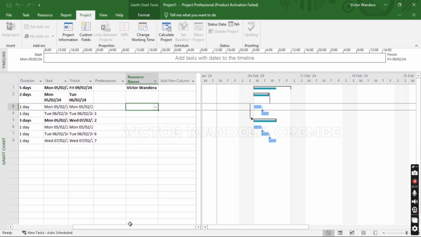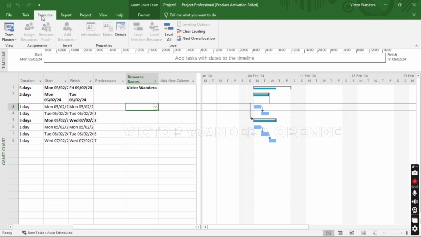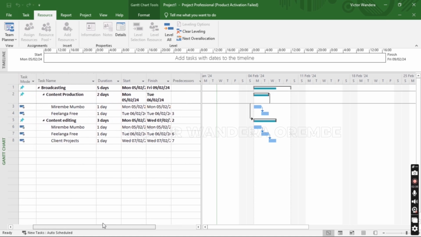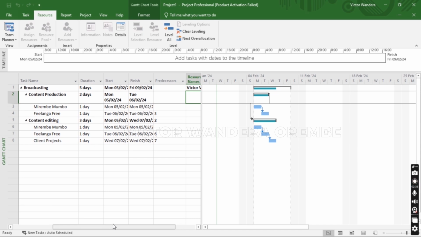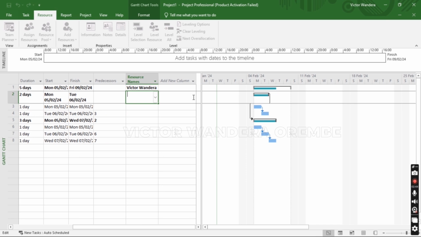However, if you like to have a set of your resource names, just click on the resource tab over here. Then you can always add resources using this button. For this case, let's assign different responsibilities to different people. Let's say content production, we want to assign it to a resource called, let's say, Mike.